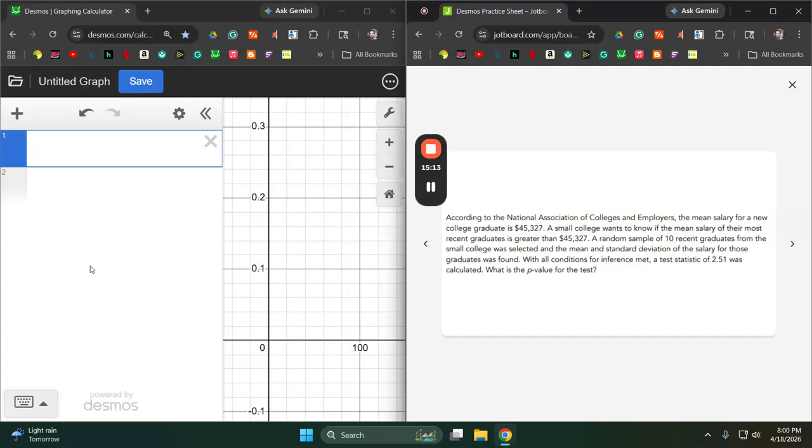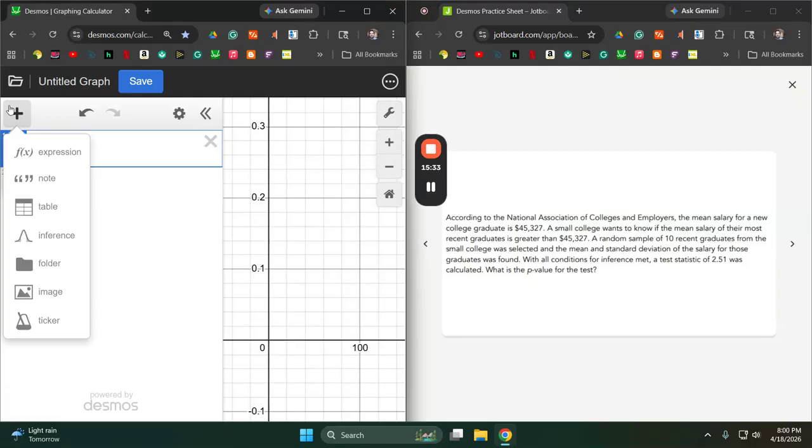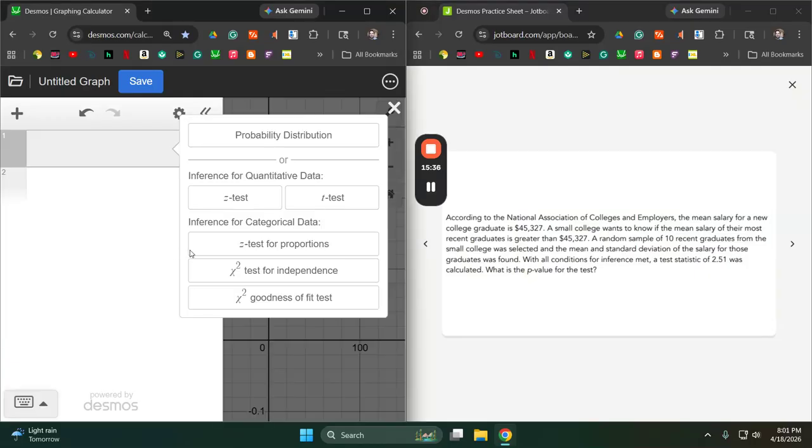So we are once again dealing with significance and mean, which means we should run a t-test statistic. But they gave us the t-test statistic. So this simply means that we can jump right to the t-distribution and find the p-value. So if we click our plus sign, you may be tempted to run a t-test. But this is going to prompt you for the mean and standard deviation. Now, while in the problem they said that the mean and standard deviation were found, they don't give them to us. But that's okay. They gave us the test statistic, which is just as good.